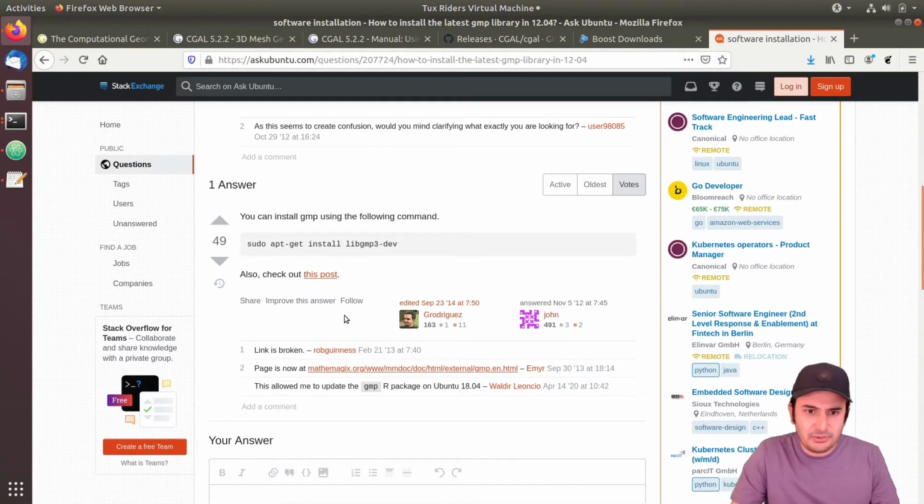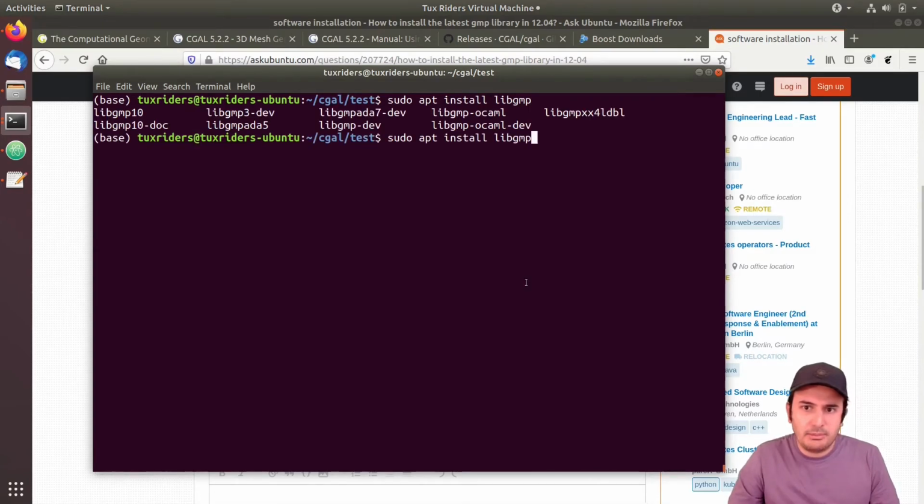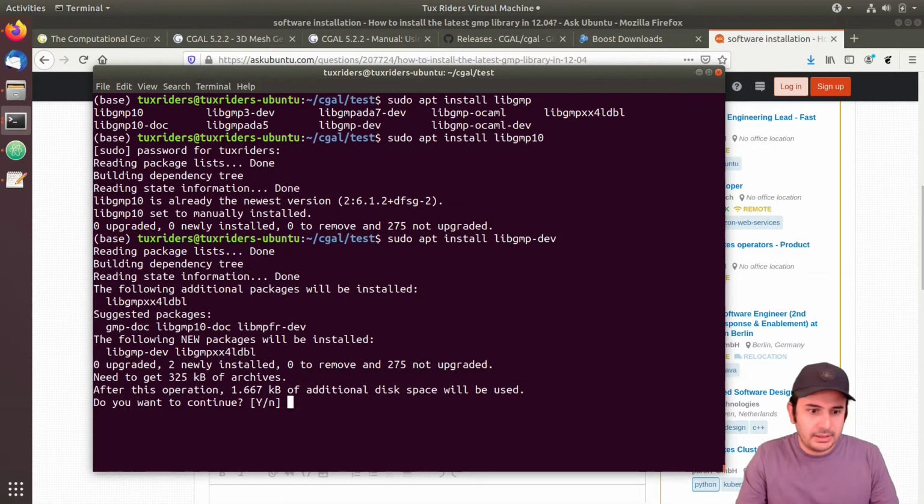But this is for a very, very old version of GMP, so the dev is enough. We can go for this one here, libgmp10. This is the latest version, so that's okay to install. What's that? Libgmp is already the newest version, but it was complaining about lack of GMP. I don't know. Oh, it should be dev, libgmp-dev. Let's see which version of that.